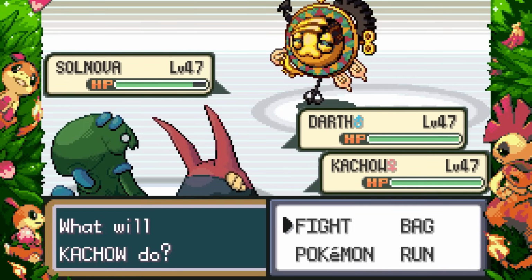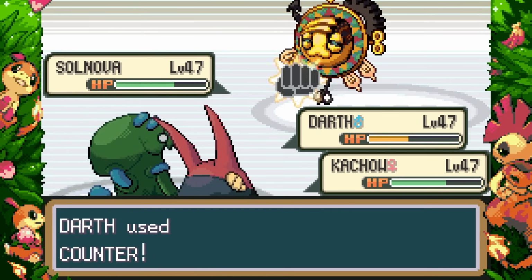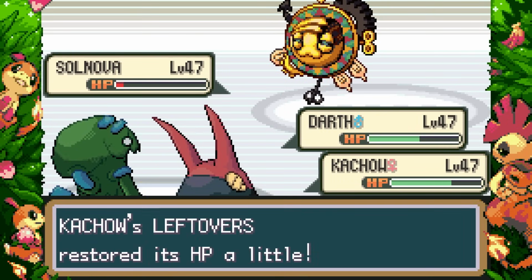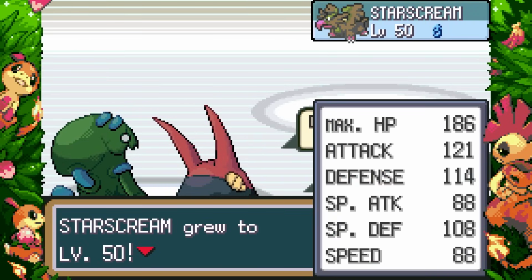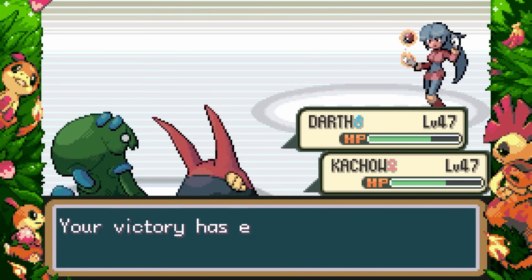Encore into Calm Mind maybe? No. Destiny Bond. Knockoff. Despite spamming Calm Mind, it seems to want to use physical moves. So I'm just spamming counter with Darth and it's gonna eventually die. For some reason, it has Calm Mind and two physical moves. Very smart. And there we have it. Sabrina taken out. Let's go, dude.